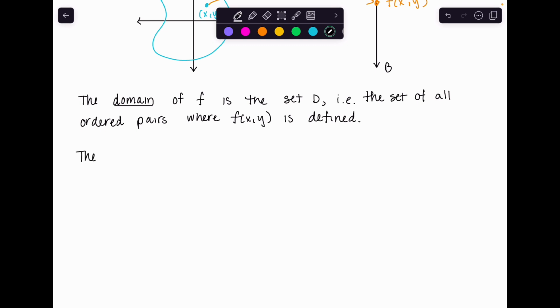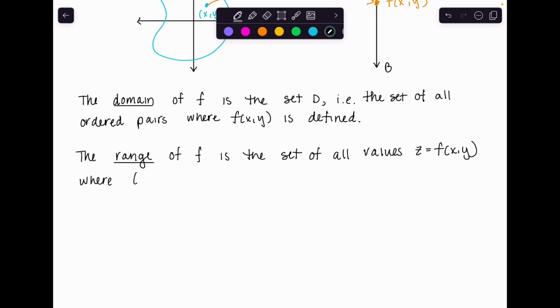And then here, the range of the function f is the set of all values z which is a function of x and y, where these x and y are in the domain of D. So when you're trying to find the range, it's not as important of a concept. So you might have some questions that are on in your homework, but of course you can use a graphing calculator to help you out, like an online 3D one. But it's the same kind of idea as before.